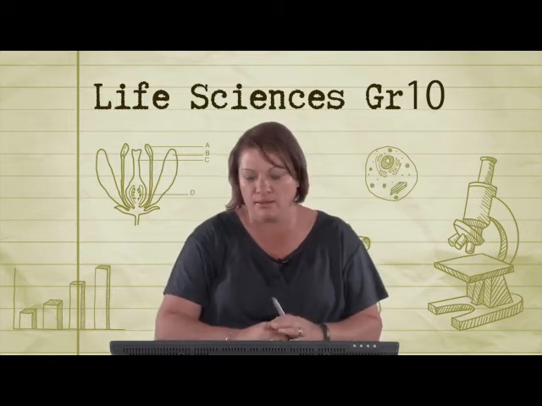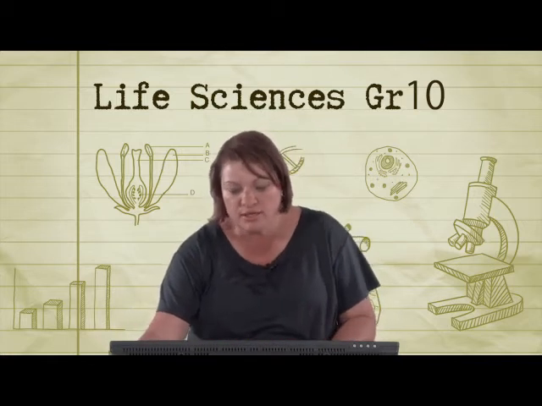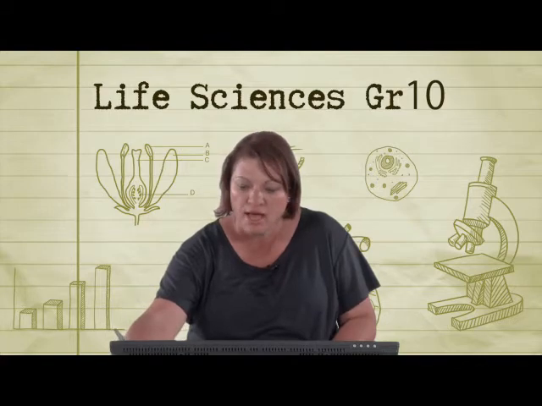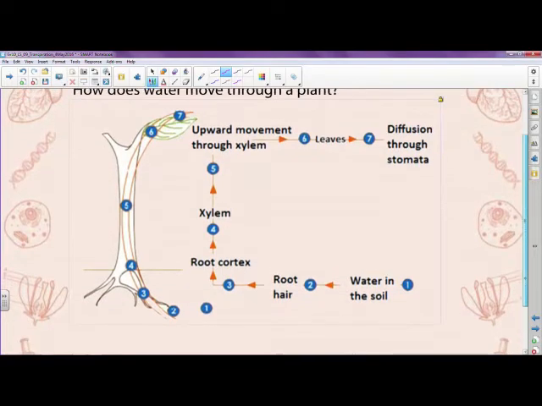Now, when I'm looking at the transport of water, have a look at this diagram over here. This is a nice way: if you can look at this diagram and tell a story about what you are seeing, then you are able to understand the process. You will see it's numbered from 1 through to 7. But what are we looking at? In very simple terms, water needs to come into the root.